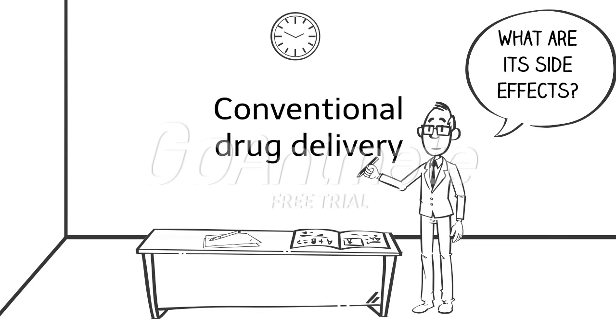Here, now a question arises. Is there a better way of reducing side effects? The answer is yes. We can achieve this by taking small doses of drugs instead of large doses. But if we take small doses, we may have a chance that the drug will not reach the affected body part. We can remove this anomaly with the help of targeted drug delivery system.